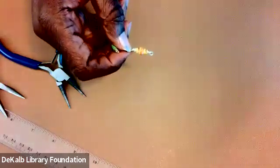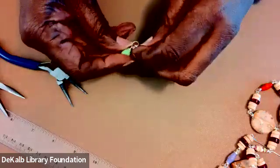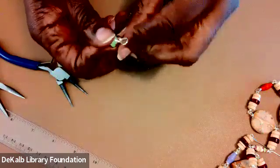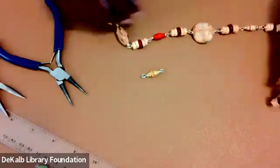And now let's put it together with my loop and the rest of my necklace. See how that works? Nice. Okay, let's attach everything. All right.